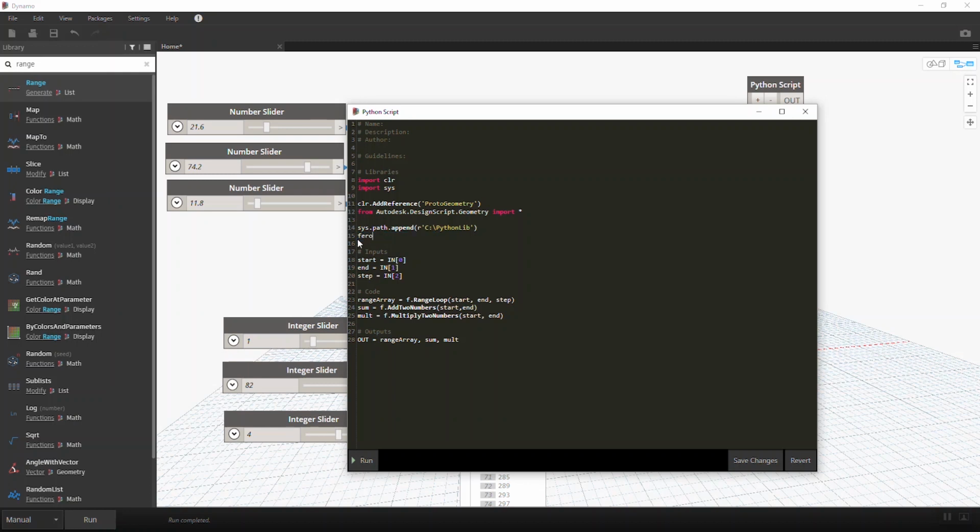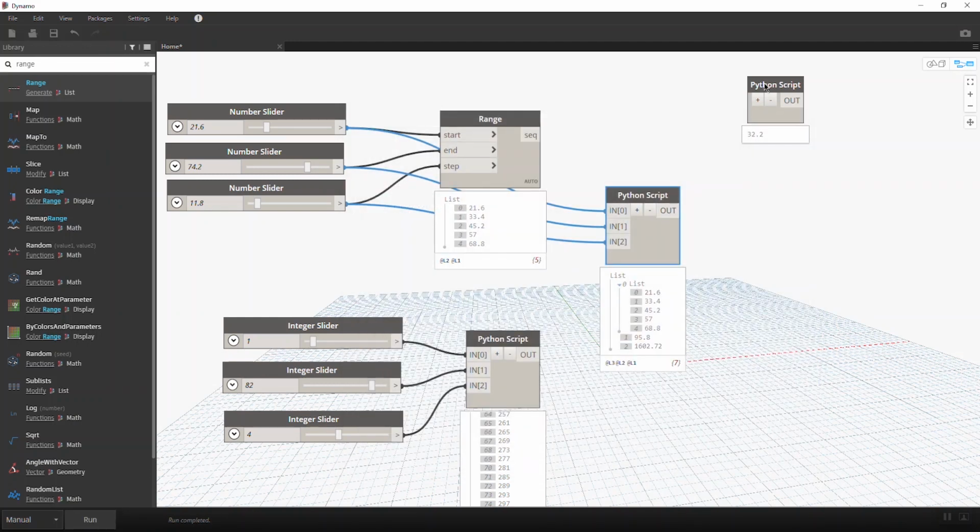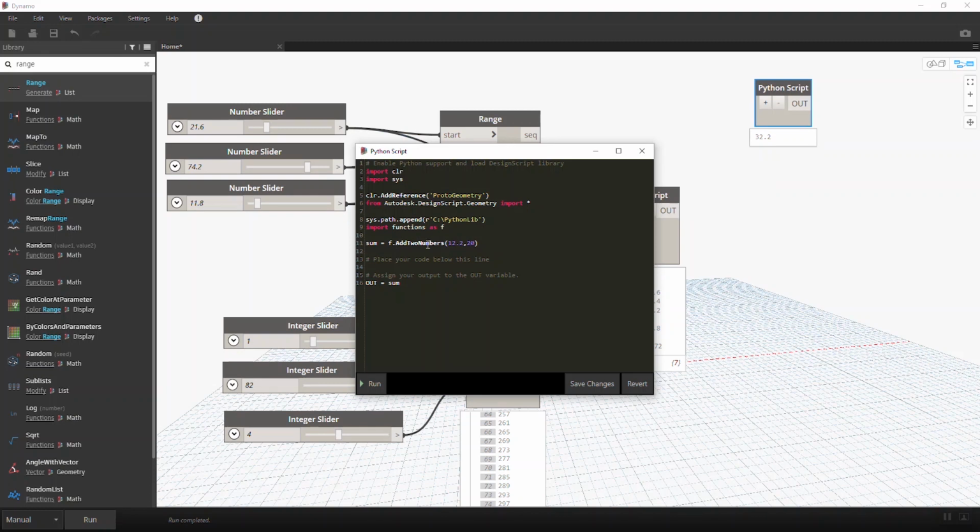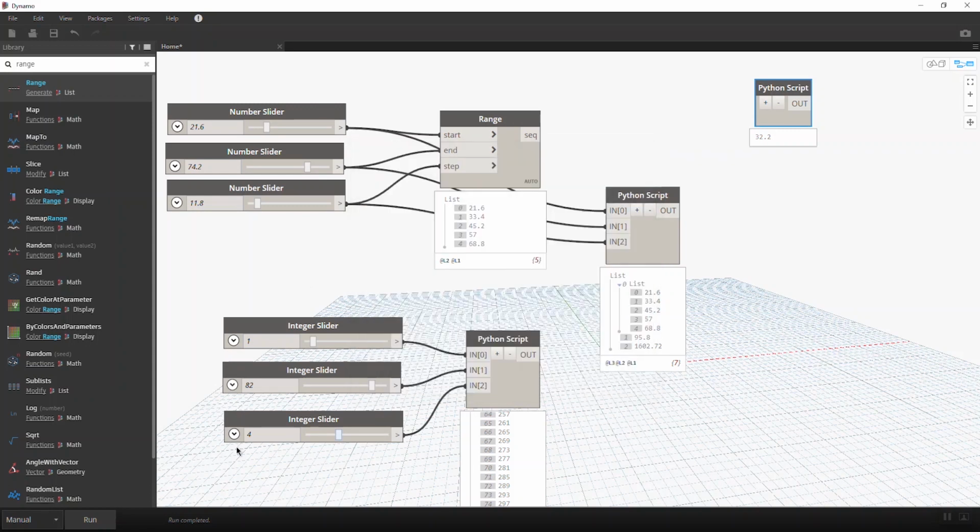So you can do that using, let's run it. For example, in this one we're just using the add two numbers. So I can say something like from functions import, and instead of using the star, which will import everything, we just import the add two numbers. Then we don't need to use this F here, we just use add two numbers directly. And this one will do the trick.